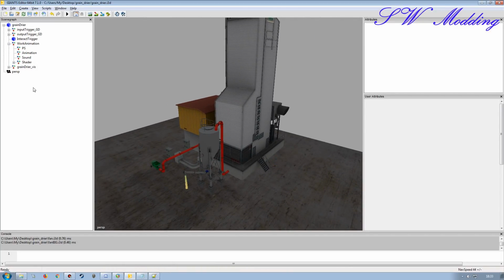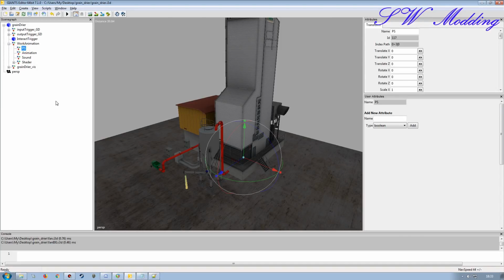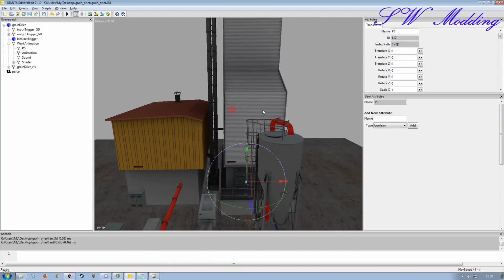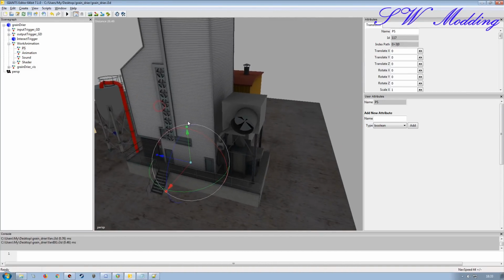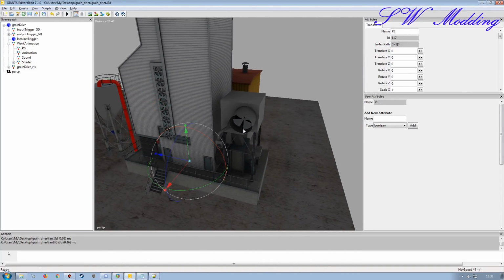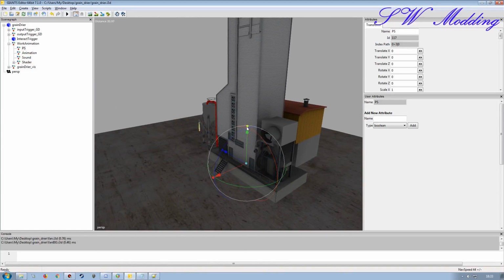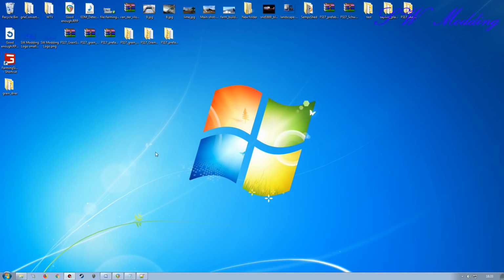So that's fine. I guess the next thing then is to work with some particle systems, because like I said before, I want to have some kind of dust effect coming out of here for the grain dust or whatever else. So for this I'm going to need a new particle system, and then obviously link all the i3Ds and whatever else into there. So for this I'm going to go ahead and save this one down, and then shut that one down. I can close all of this down now as well, I don't need any of that.